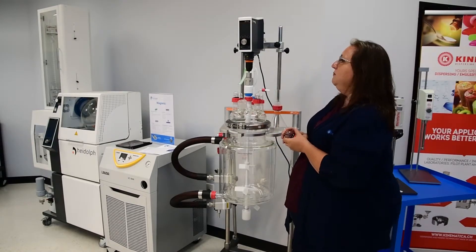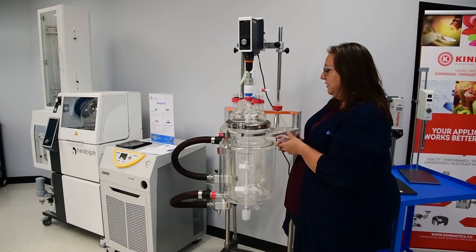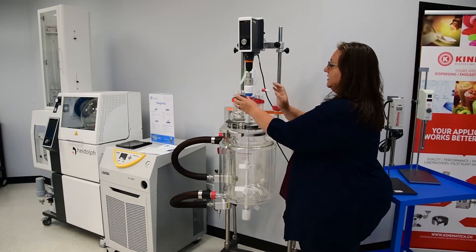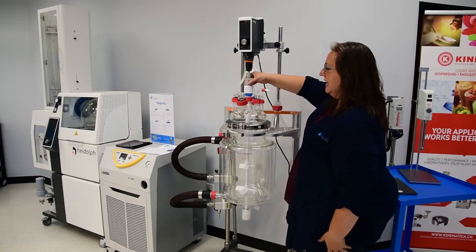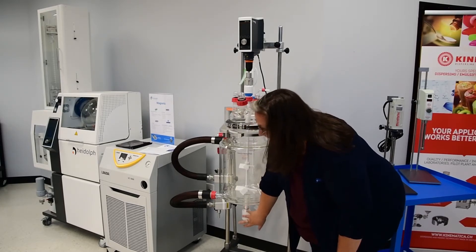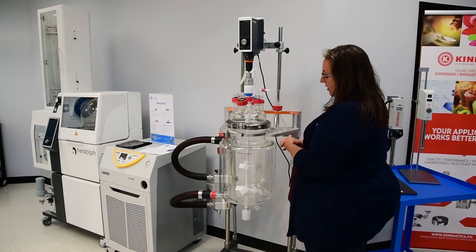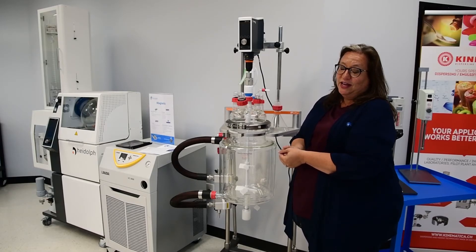The major benefits of this reactor are going to be that quick-change ability by setting the hoses onto the rack without anything dripping on the floor. We've got attachment to our vacuum pump and a thermocouple inside the oil. Excellent connection from the stirrer without any shavings. A nice drain at the bottom so you can move this onto a vessel and let it drain while you bring in another reactor and keep the process going. We've got these in stock and ready to ship. If you'd like any more information, check out our website at cascadesciences.com or give us a call.